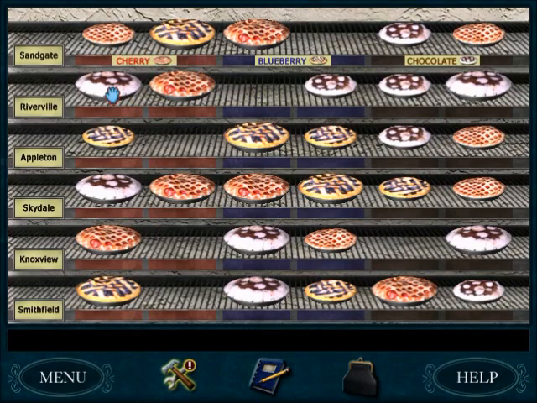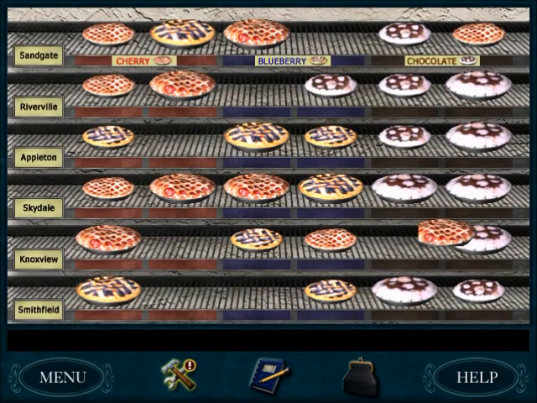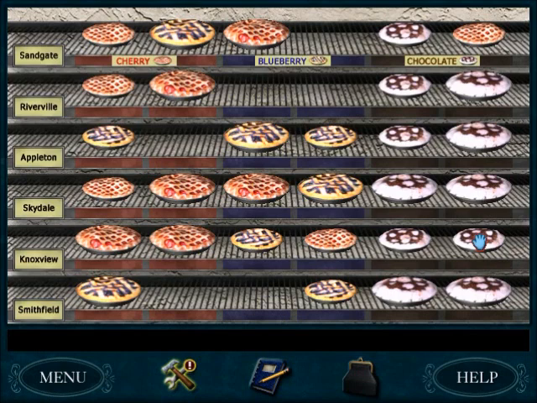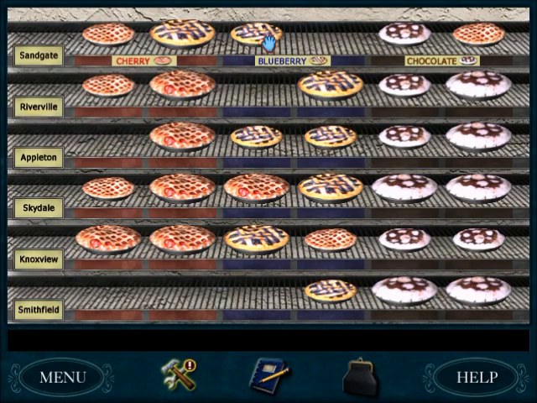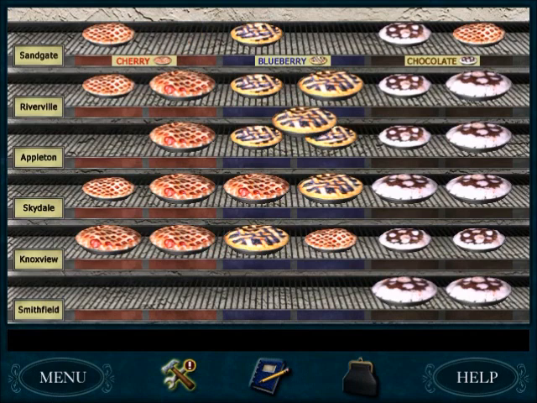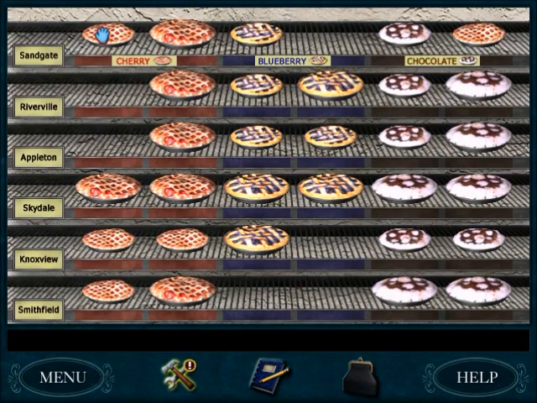Okay, small pie. Large pie. Trying to sort these pies. Let me see. Let's go with blueberry first. Imagine you could beat this puzzle a lot faster if you have it memorized, but I do not have that sort of free time.